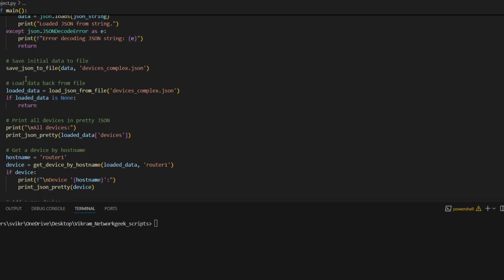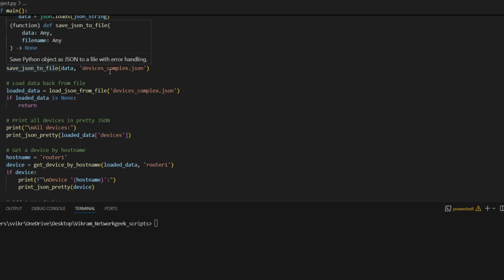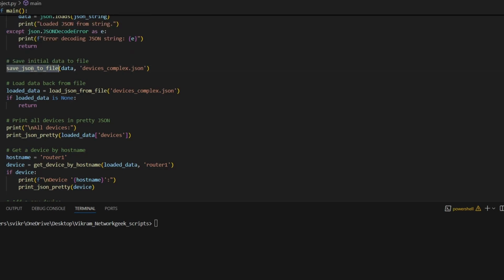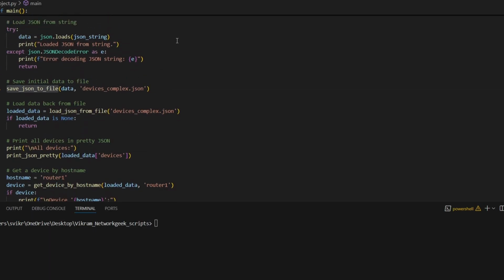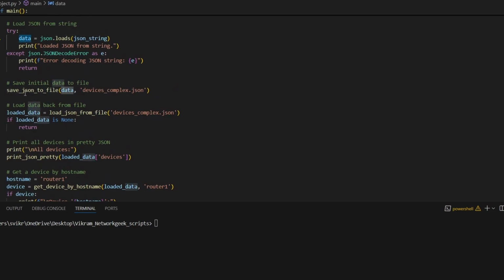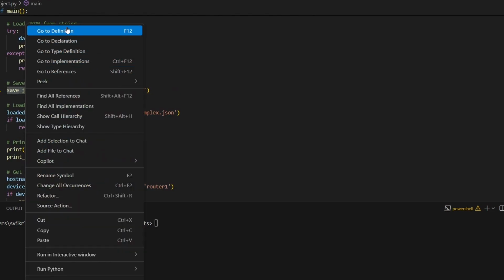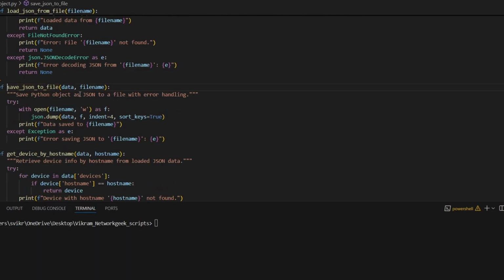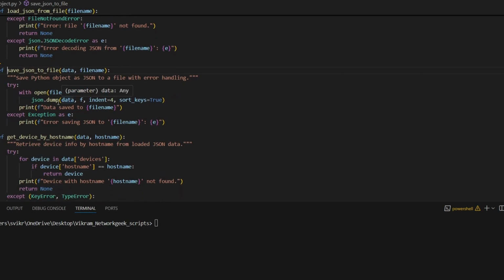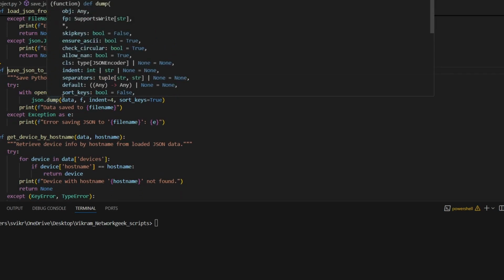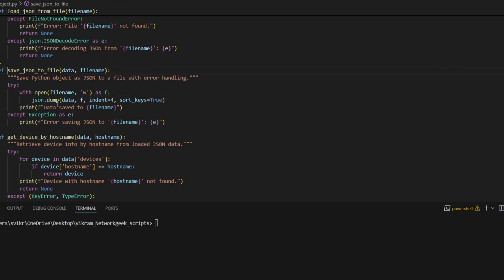Now you are saving that data into a new file. This is the function for it. Data is nothing but the Python object you are getting here. You open the file name and dump the data into it, and you also have try except blocks here.